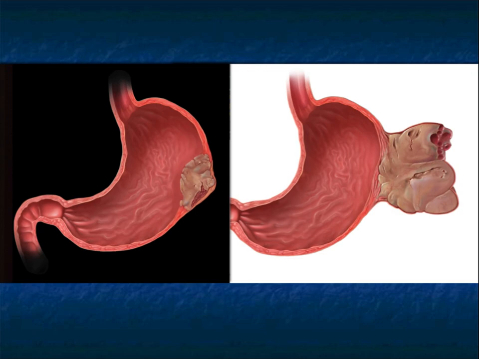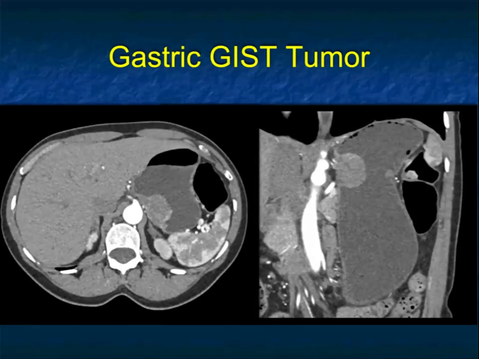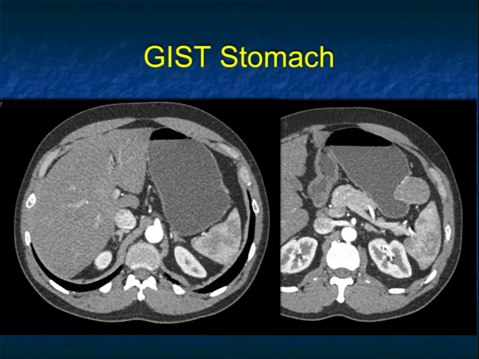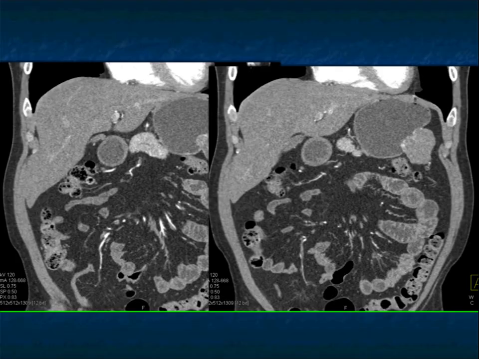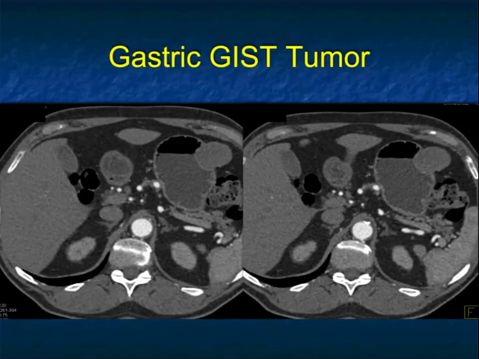Here are two diagrams — the one on your left shows an intraluminal GIST tumor, and the one on your right a more classic exophytic GIST tumor. GIST tumors can be small and look like leiomyomas. Here's a 2 cm lesion that is very well defined and smooth — these will typically be resected. This case also emphasizes the importance of gastric distension with water, which allows you to see the tumor, nicely shown with volume rendering and MIP. This case has a lesion both in the lumen and exophytic — in terms of differential diagnosis there aren't many choices, and this is going to be a GIST tumor.